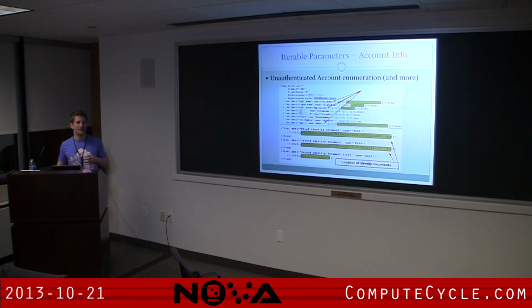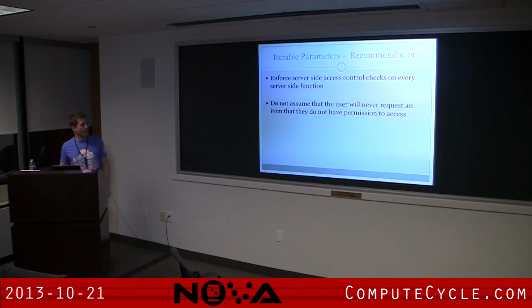So, I mean, that's why I'm calling it my favorite. These are the things that once you find it, it's like crack. You're like, please be this dumb for your next assessment. So the recommendation: enforce your server-side access control checks on every server-side function. The developer made an assumption that nobody would change that ID because that ID was provided by the code, right? I intercepted it and then replayed it later in Burp.